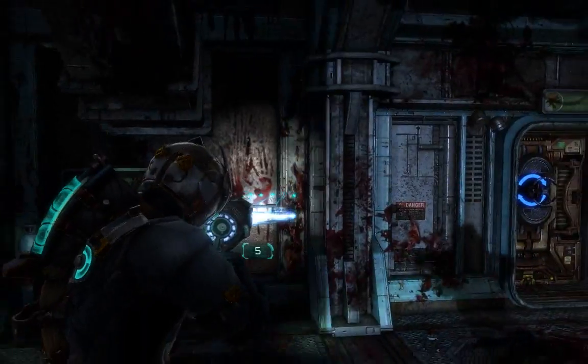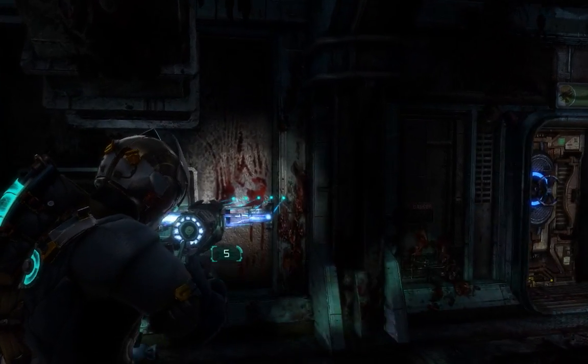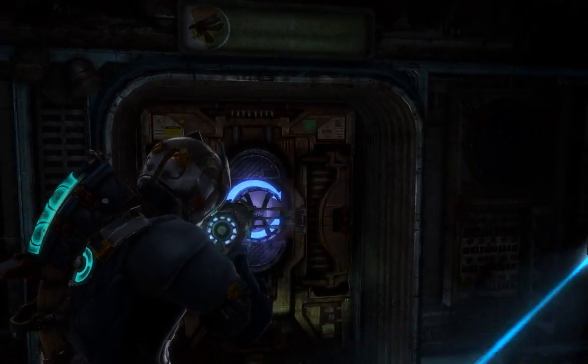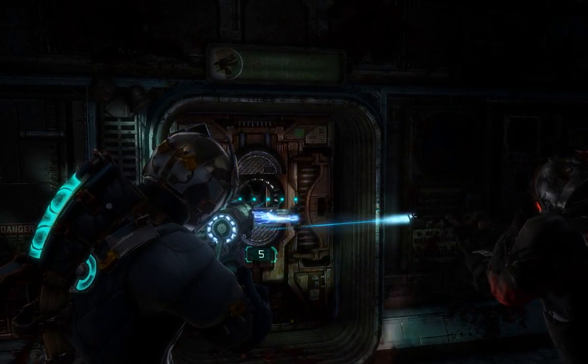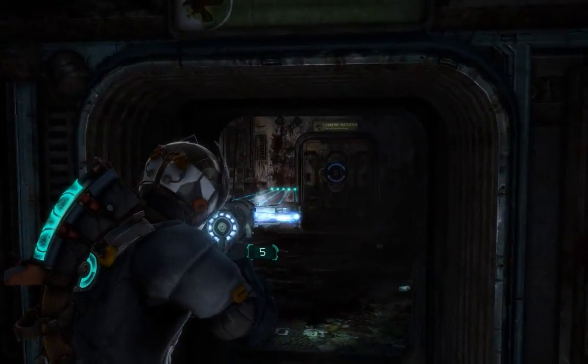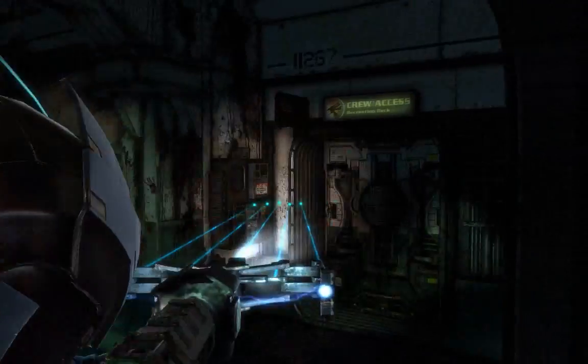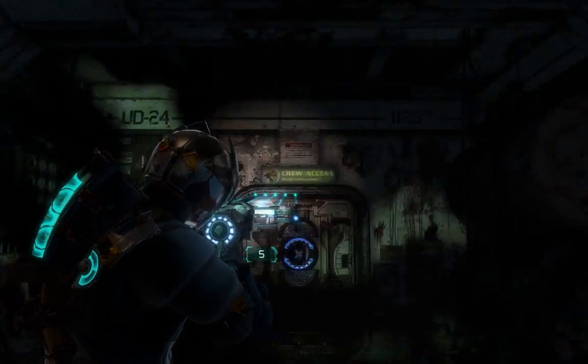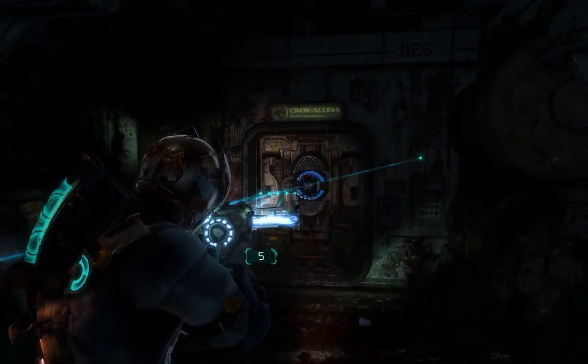A little bloody in here. The bloody handprints? I think that's a good sign. There's no bloody handprints on the door, it's all on the wall. So there's gotta be a story behind that. Storage room. What the fuck is that?